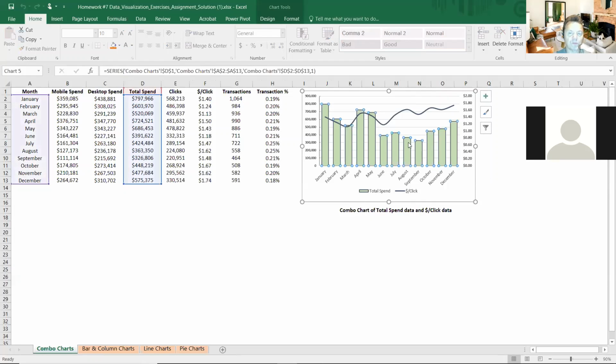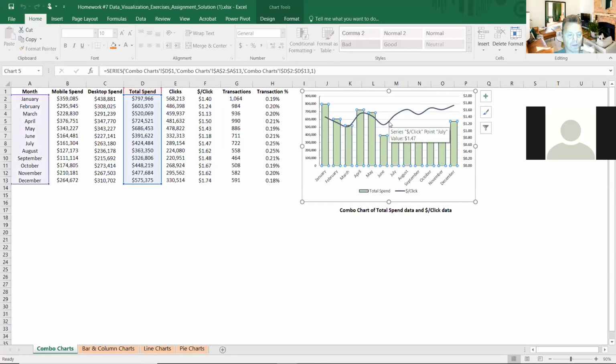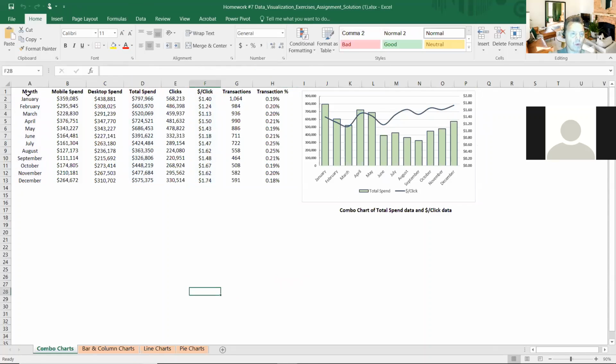Well, the easiest way to do that is to highlight the, click that, and let me click this. So the easiest way to do this is to highlight all of the data that we need on here. So we need the column total spend, and we need the column for total clicks, but we need it for the entire year, January through December.